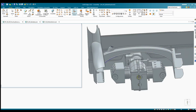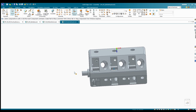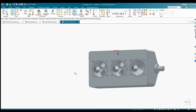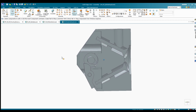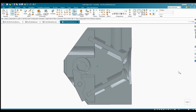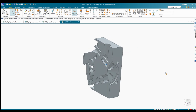So the next thing we can take a look at are the cylinder heads. The construction is not as far as the rest, but you can already see the holes for the valves and for the spark plugs, and of course the holes for the mounting points. So from the side you can see the crankshaft with its lever, and there will be a little screw on the lever to push the valve down. What you can't see at the moment is the return spring, but the hole already is created for it.